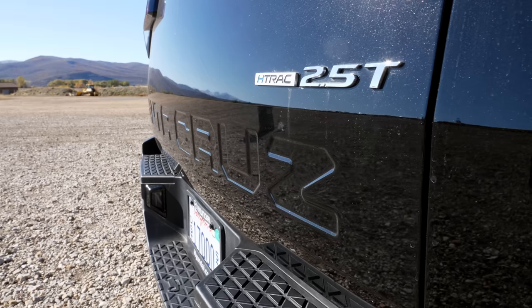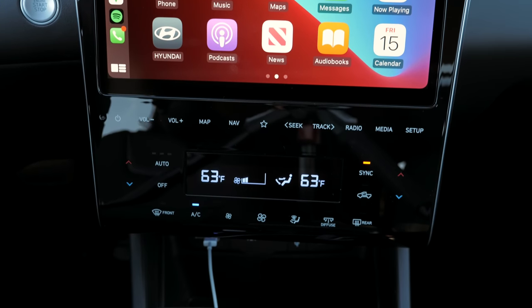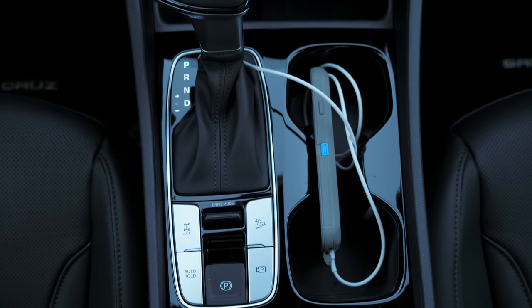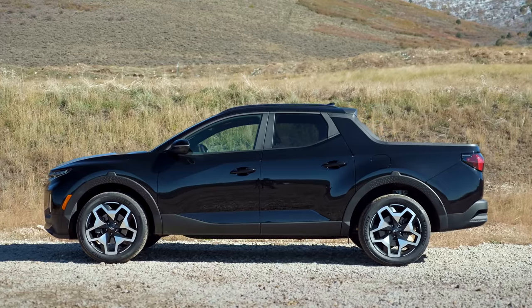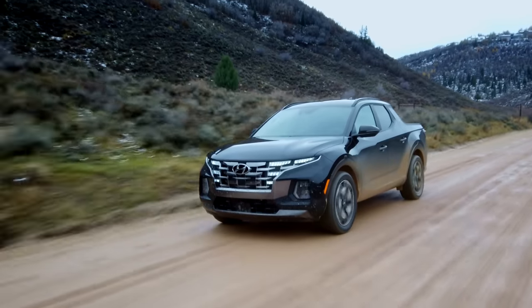Both models of the Santa Cruz come with a two-and-a-half liter inline four. One is turbocharged, one is not. The lower-power version makes 190 horsepower and 180 pound-feet of torque with an eight-speed automatic — don't get that one. In the turbo limited all-wheel drive, you get that really great dual clutch that Hyundai and Kia are putting in everything, either seven or eight speeds, with paddles and sport mode. It's genuinely fun to drive. The dual clutch is excellent. It weighs about 4,000 pounds, so I did not expect it to be this fun to drive.